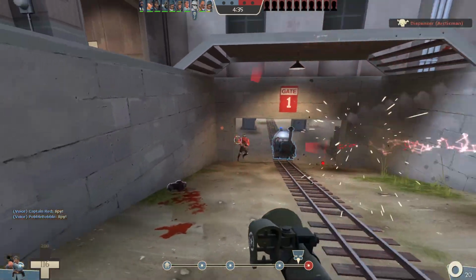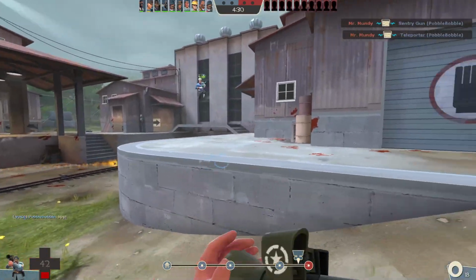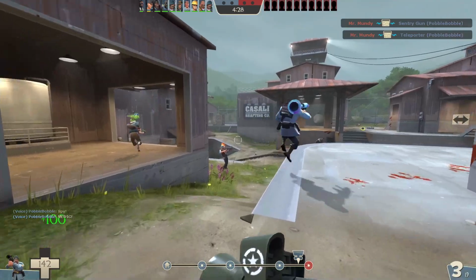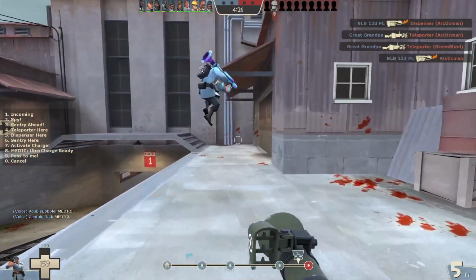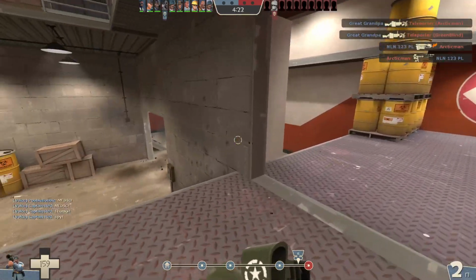Might try to get the sentry, won't really get it. Getting a bit denied here by the engineer with the short circuit, also kind of a big issue for us here. And we also don't have a forward dispenser or a teleporter, but I think our engineer friend is going to set up right behind there.